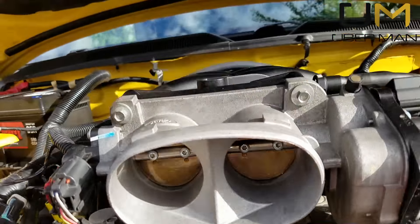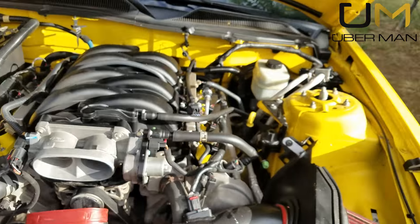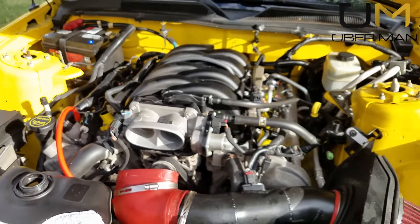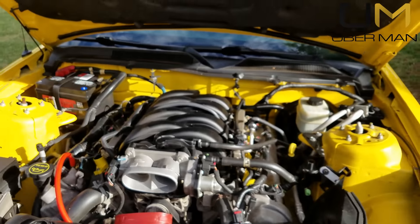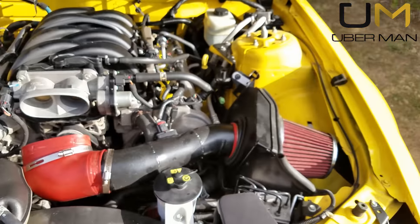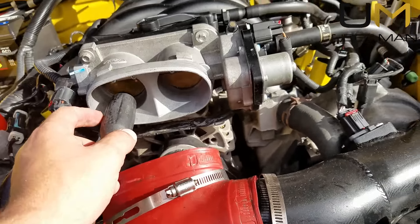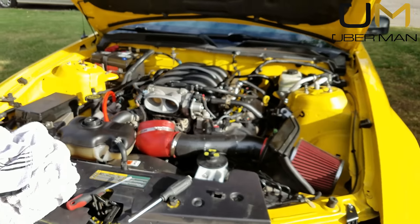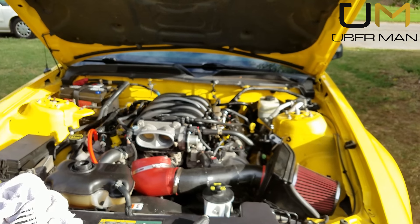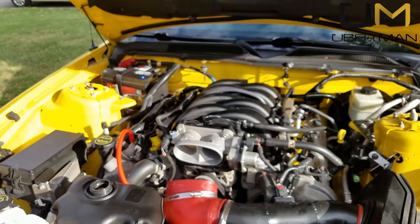The reason you don't want to start it right now is because you've got a lot of highly flammable fluid down in your intake. You wouldn't want to start it right away with an aluminum or iron intake, but especially because this has a plastic intake — don't start it. What I suggest is hold those throttle plates back open again, let the engine sit with those wide open for a good 20-30 minutes. This stuff evaporates very quickly, and in 20-30 minutes you should have no problems. It may take a second and idle just a little rough for a minute, but it'll clear up.